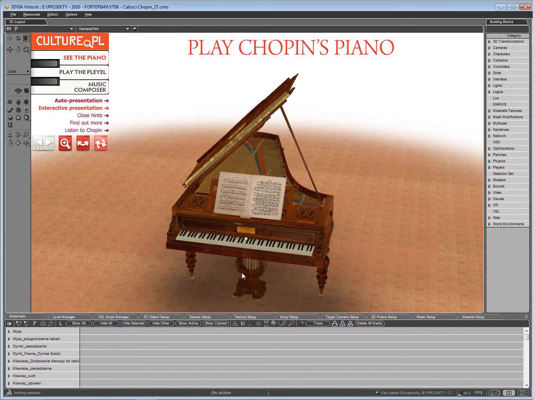The music samples were recorded from, well, not from this particular instrument, because it is a national heritage object and it is not tuned anymore, but our partners have found a similar piano from the same manufacturer, from the same time period, and the samples were collected from there.